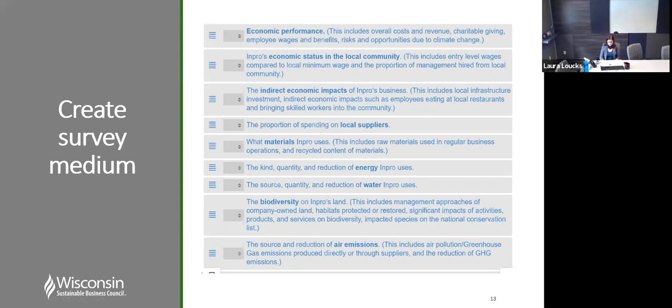And there were a couple of different ways to do this. And I know other companies are able to maybe divide these out so people aren't looking at all 26 at once. Some companies choose to do just the environmental ones, just the social ones, and then just the governance ones, and then you can rank those individually. But because Inpro is relatively small compared to the companies I heard who were doing that, and also because it was our first time, we decided to use this master list in order to make the back analysis more straightforward on our end. We couldn't figure out a way to weight each of the 3 sections according to each other in order to put that all back together.